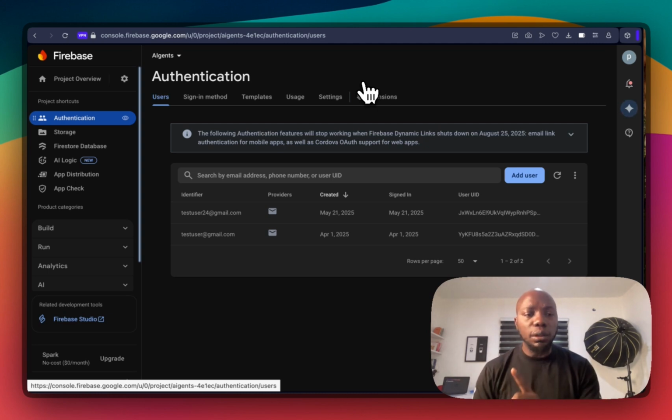And let me tell you something cool about Firebase: you don't have to pay until you're using so many resources. It means you can use Firebase for free to build your application without paying anything. You just have to configure the database very well so you don't run out of space or run out of reads and writes while you're building. Don't worry, I teach you all of that in this channel.